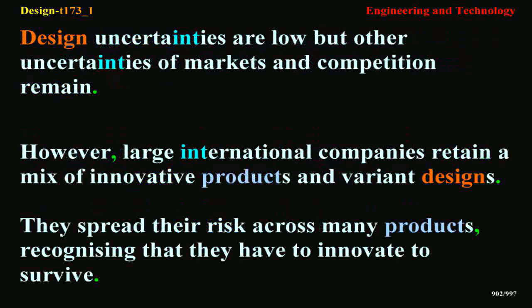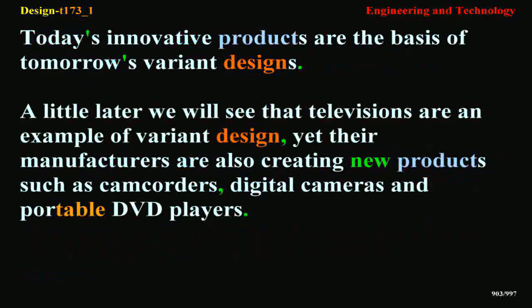However, large international companies retain a mix of innovative products and variant designs. They spread their risk across many products, recognizing that they have to innovate to survive. Today's innovative products are the basis of tomorrow's variant designs. A little later we will see that televisions are an example of variant design, yet their manufacturers are also creating new products such as camcorders, digital cameras and portable DVD players.